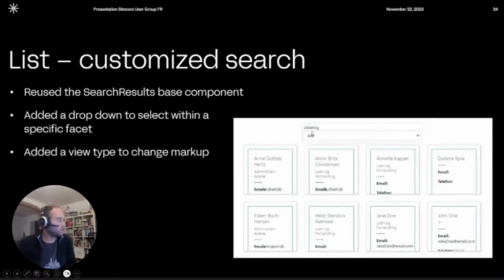We needed a drop down to be able to select a department. We have department in the index, as you saw, and we have a facet for department. Out of the box, the search results page, as you probably saw in the beginning, has an accordion with drop downs to the left. So we have only customized this to have a drop down for this specific facet.